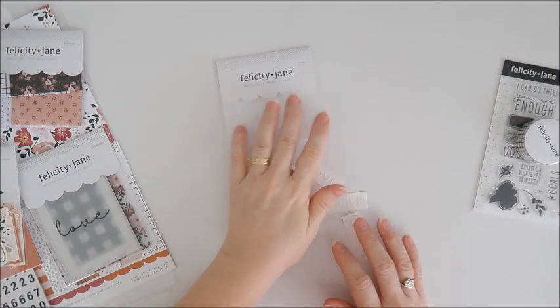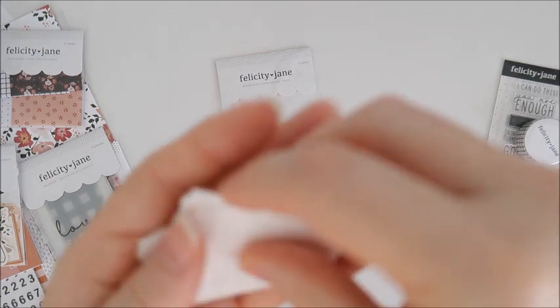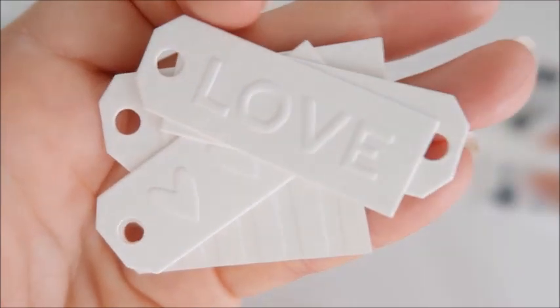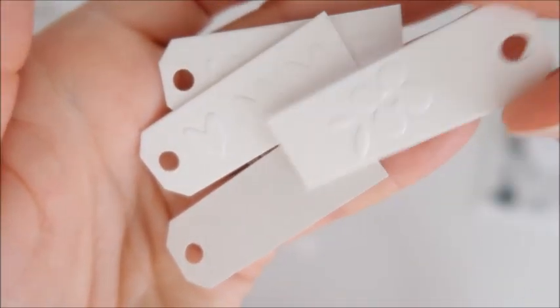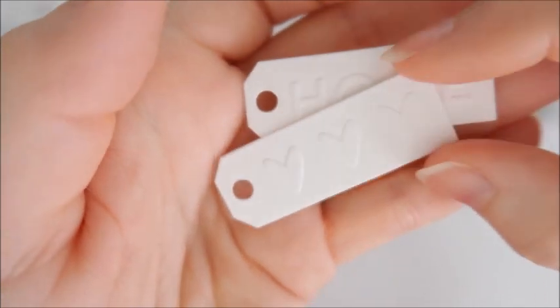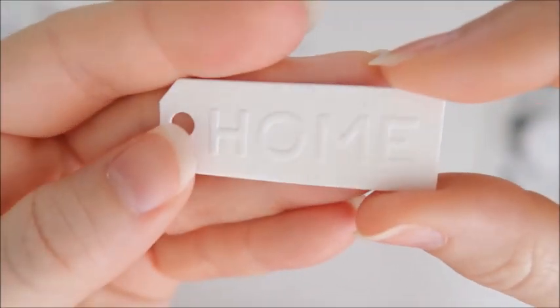Okay, so next up we have the Madison emboss tags, and I'm going to bring these up nice and close to the camera so that you can see these ones. They've got a beautiful raised finish on each of these little tags. So we've got the word smile, we've got love, there's this cute little flower on this one. We've got stripes, there's a row of three hearts, and the word home. So they are gorgeous. I love the size of these.